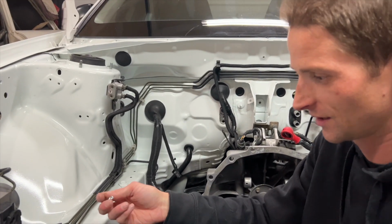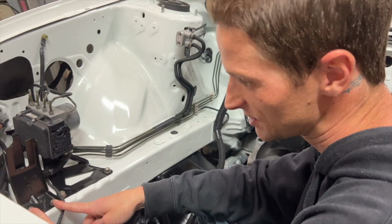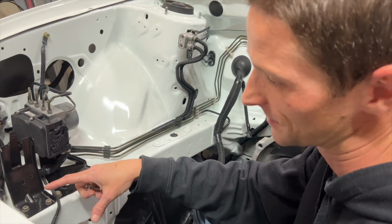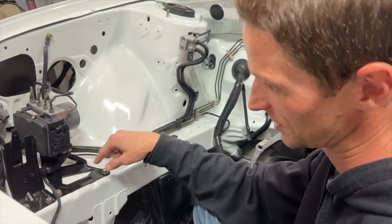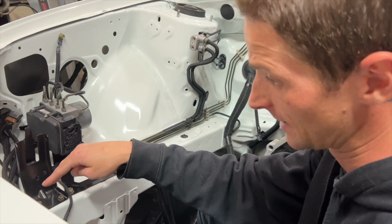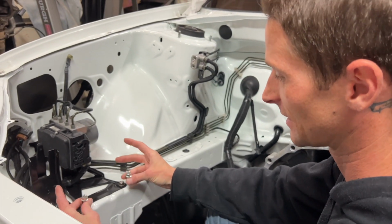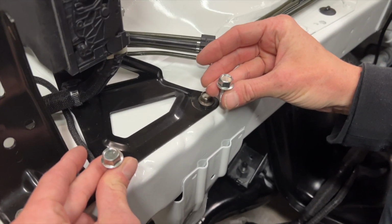So I know what you're thinking. Why are you replacing these two bolts and not replacing these two bolts? Well, really these three in general you don't see. This one in particular is the one I want to replace, but I just bought both because why not? This gets covered by the power steering reservoir. Look how good it is.